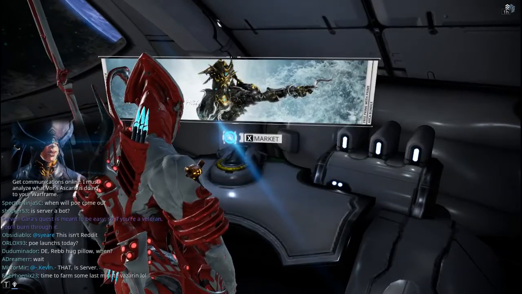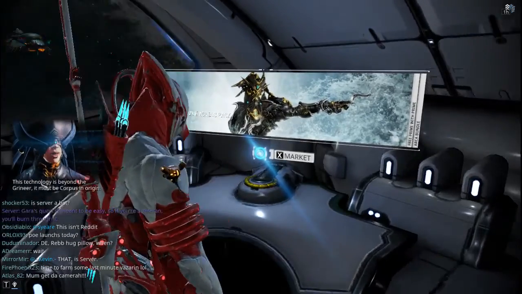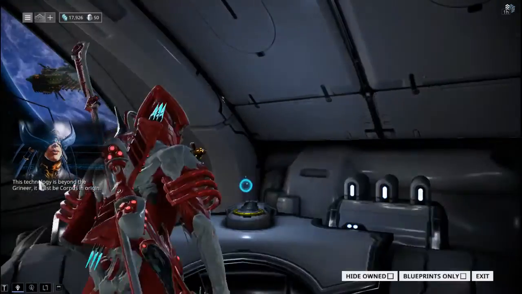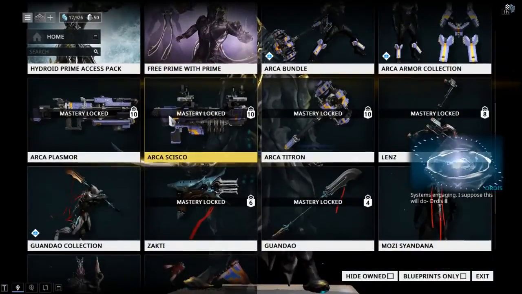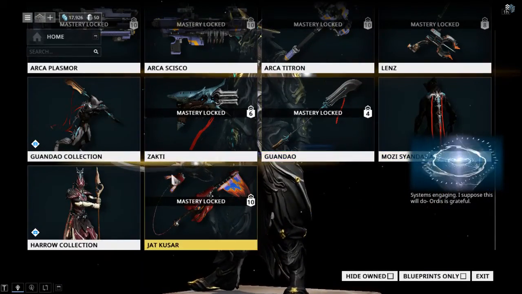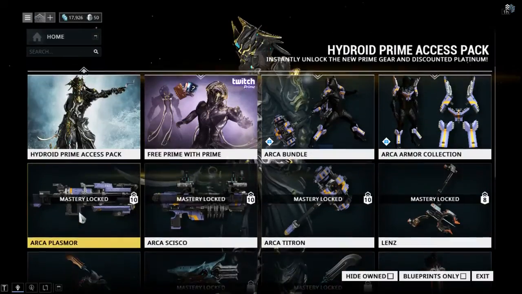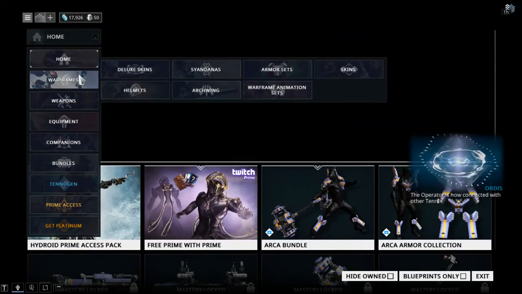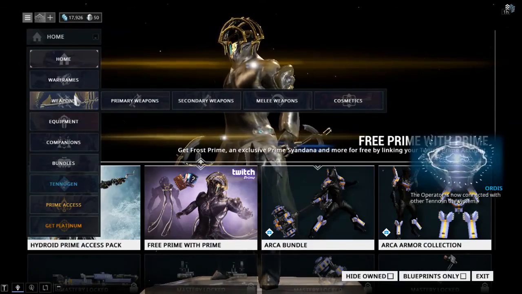Oh wait, so this is the comms, aka the market. So in the market, this is where you can buy things and other stuff.